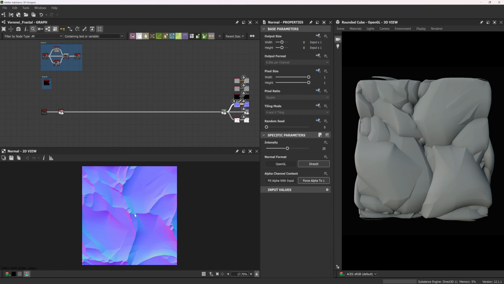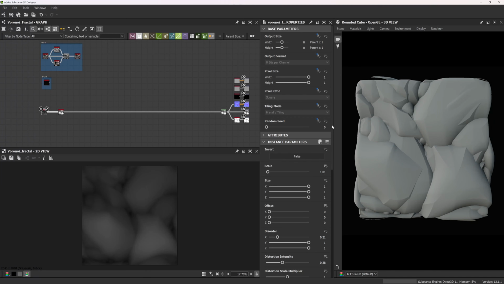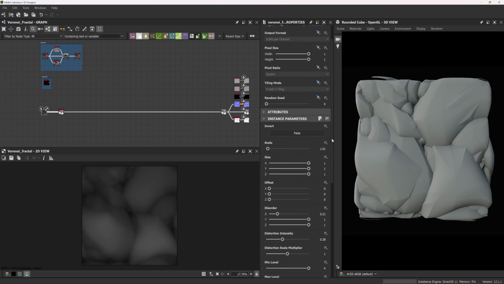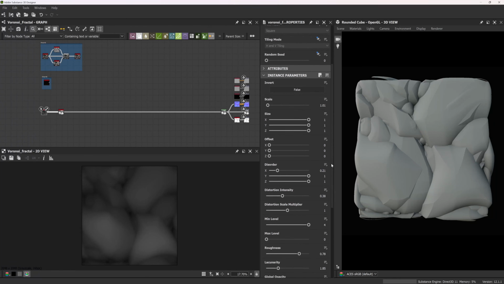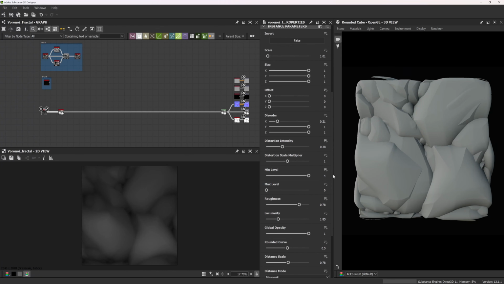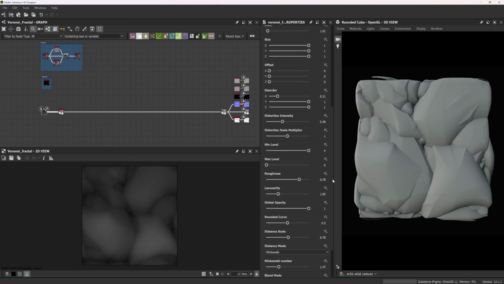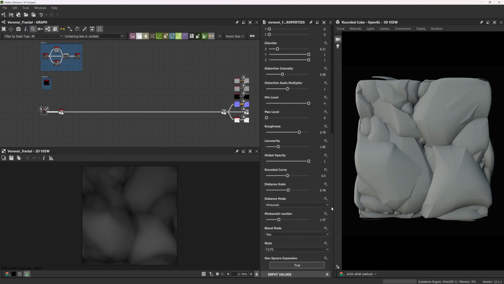Okay, here's a normal. And I will show you the numbers, so you can pause my video and enter it yourself. Here we go. So in here again, you can mess with those sliders to change the appearance.